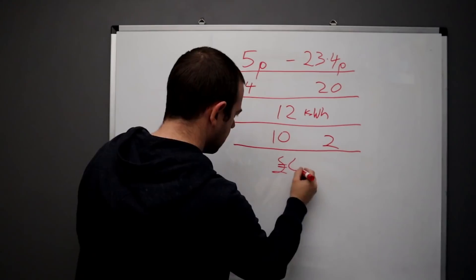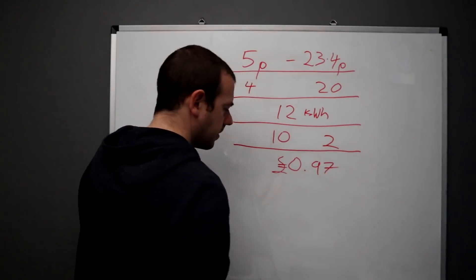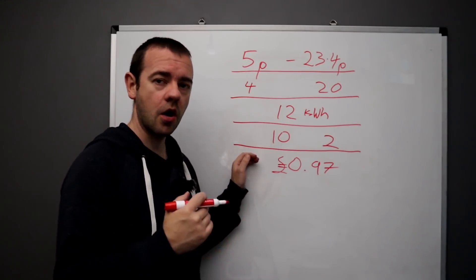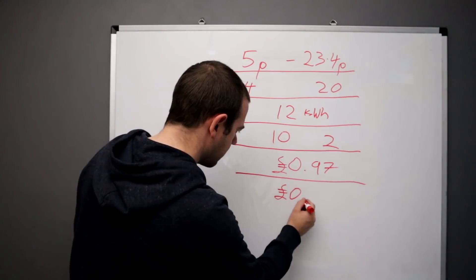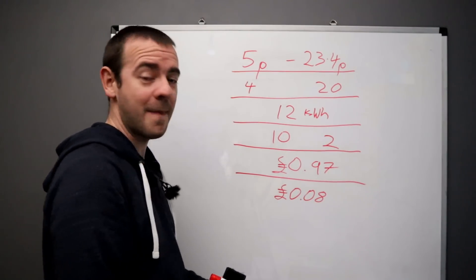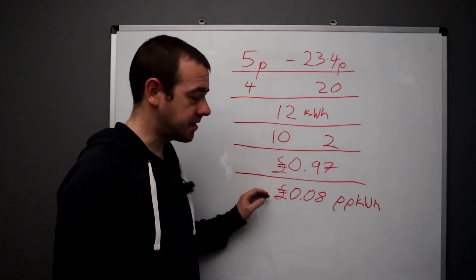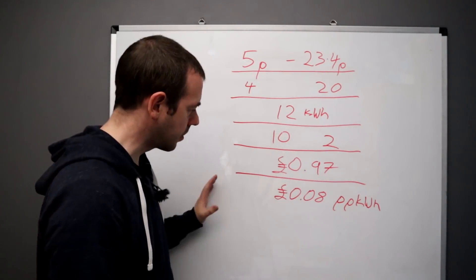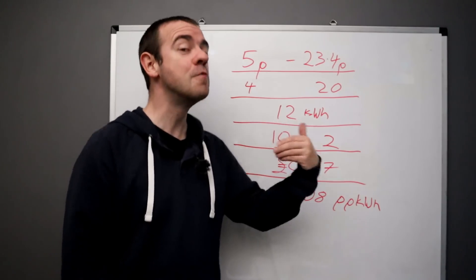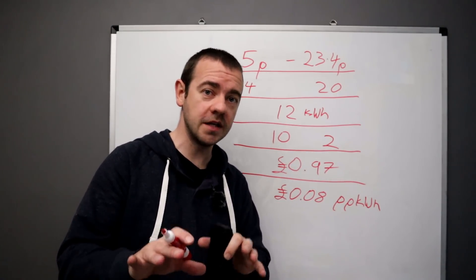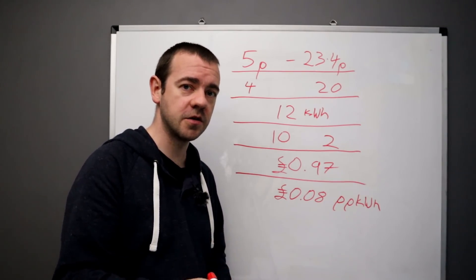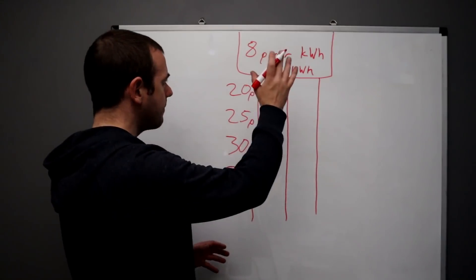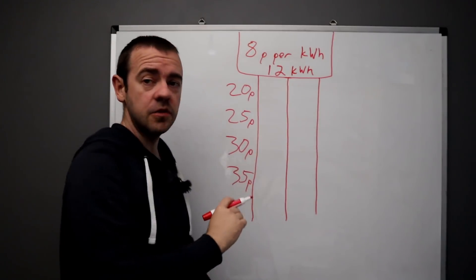So all we do now is 10 times 5p, 2 times 23.4p, and that will give us our daily cost for electricity with a home battery system. And then we'll look at the standard rate, 96, or let's call it 97p, or 96.8. So 97p would be an average cost for that electricity for a day, effectively, 0.08p. Pretty much smack bang on 8 pence per kilowatt hour. Having a home battery has meant that is my average now, and it's easily obtainable by other people. All you need to do is be on a time of day tariff and have that battery system.